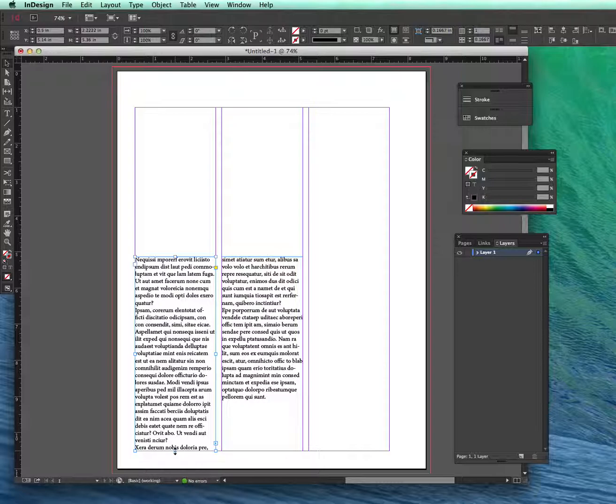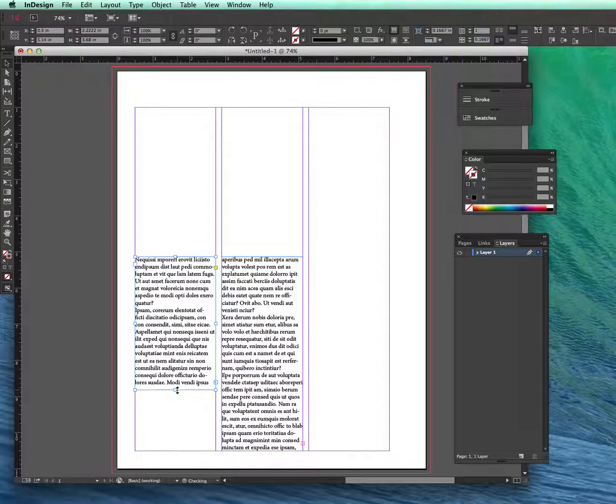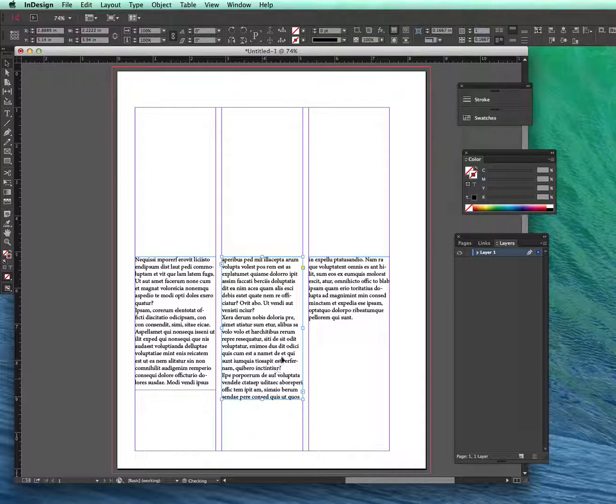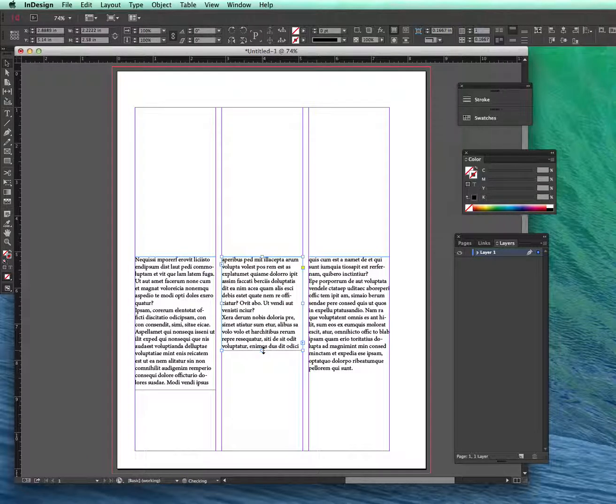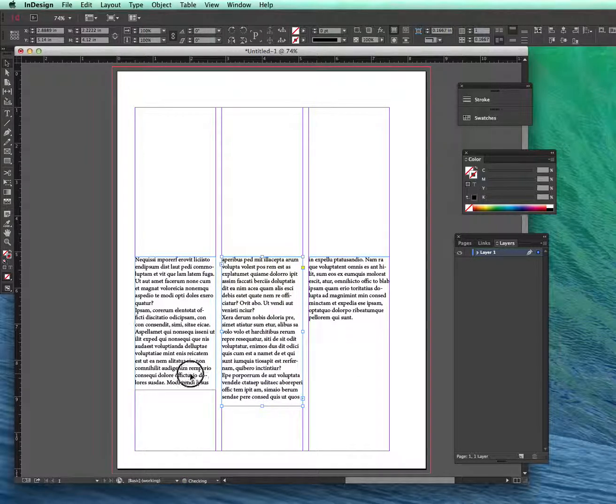If I click on this box and roll up the window shade and hide some of the text, notice that it gets bumped and goes down here. And there's still more hidden, so I could click there with the hidden text, and then there it is. And so these are all linked. It's like raising window shades and pushing the text to the next box. So that's how you can create linked text boxes.